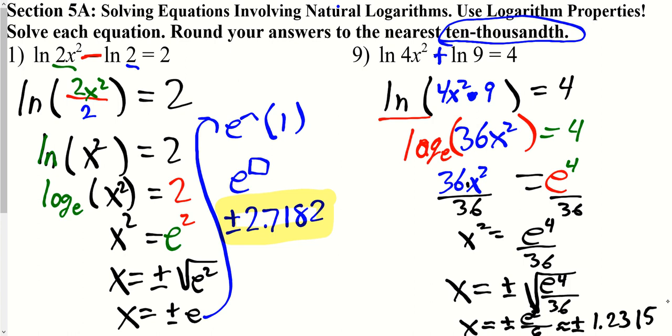And then, because we started out with variables after log, you have to check it into your original. If we take a positive or a negative and plug it back in here to the original, because of the squaring, whether it's positive or negative, it's going to make it positive, which is good. So they'll both end up working down here.